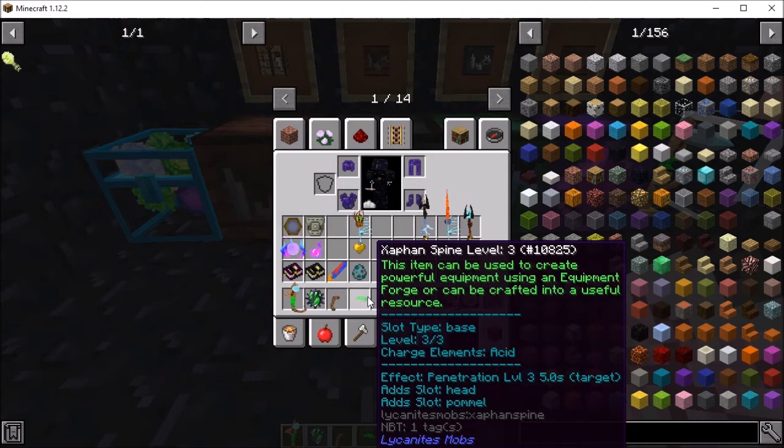As for what this does for you, you'll be adding penetration, and it adds both a head and a pommel piece. And as I said before, anytime where you can get a pommel on is particularly useful because you have that one extra part for options.